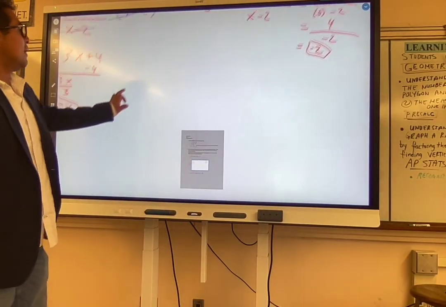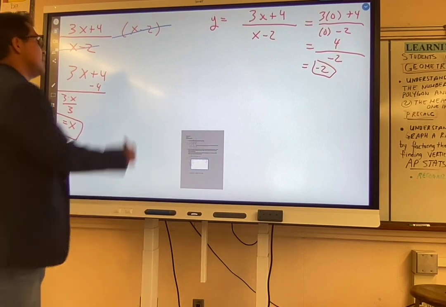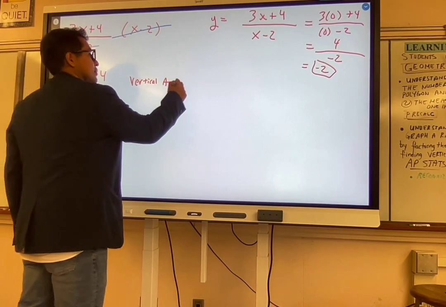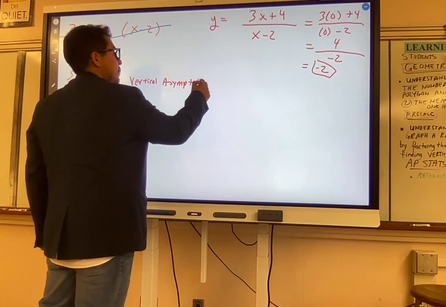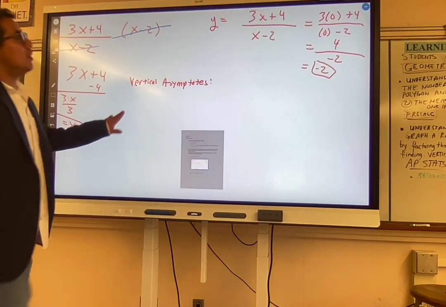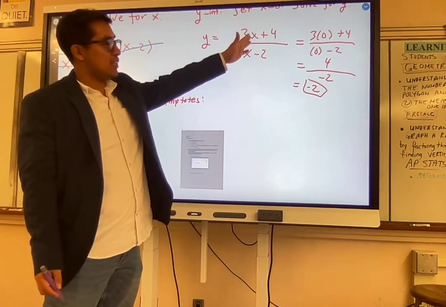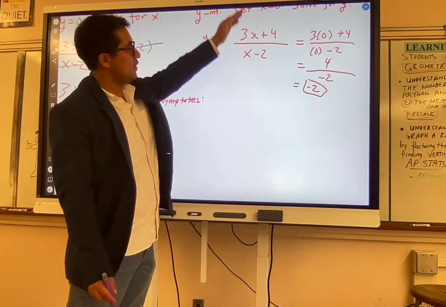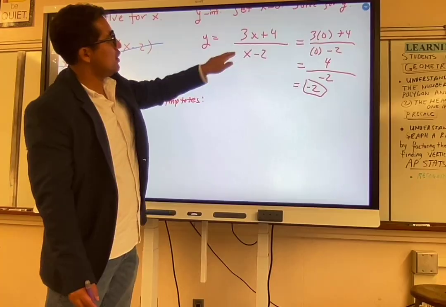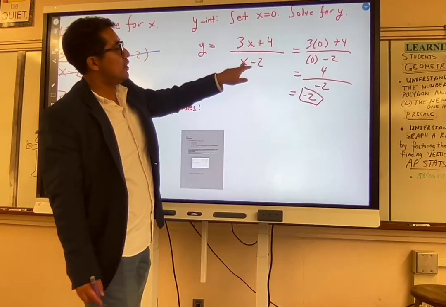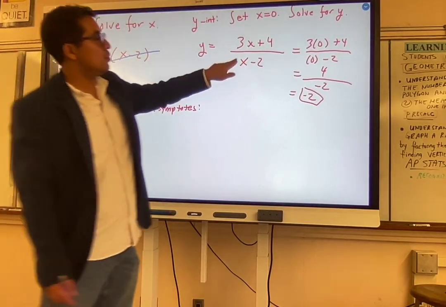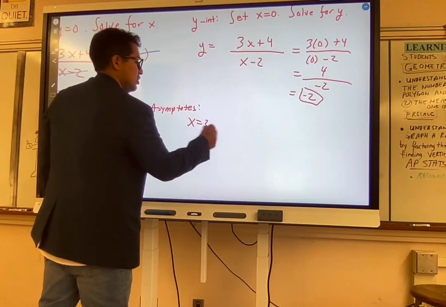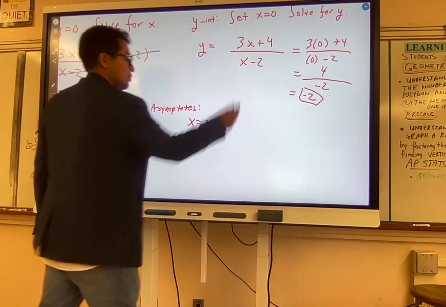All right, moving on. The next thing we want to show is how do we figure out the vertical asymptotes? Vertical asymptotes happen when we plug an x value into our formula, or rational function, and we create division by 0. So upon looking at this, all that matters is what happens in the bottom, right? What number, when I plug it in, will create a 0 on the bottom? What minus 2 is 0? Just 2 itself, right? So we'll say x is 2. Justify your answer by writing the work, right?